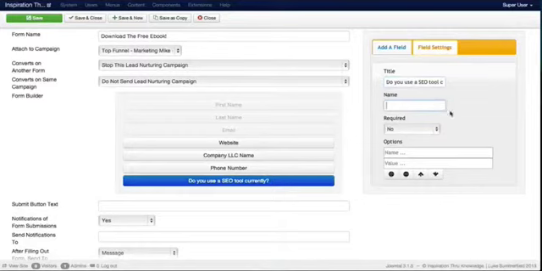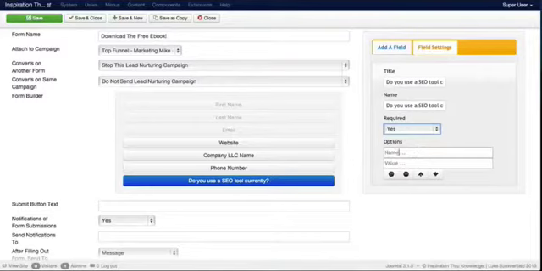And so the name is essentially what we see on the back end of what that field is. So you can actually just copy and paste this. And then that way it will associate it the same. It makes us unfortunately do it twice. Is this required or not? In this case, I'm going to make it required because that's a very important field for us.